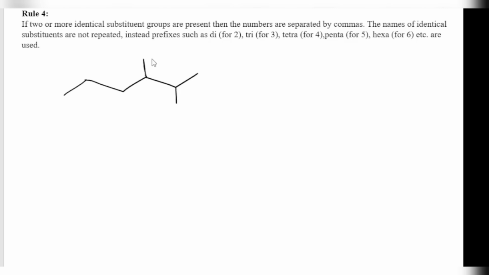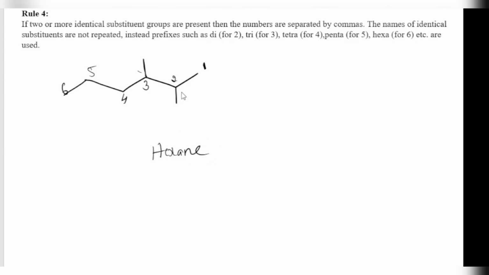I will take a compound that contains two identical side chains, that is, here a methyl group is there, and here also a methyl group is there. I have to start numbering from this end, so that the side chains get the least numbers, that is 2 and 3. Here 4, 5, 6. Now, if we look at only the principal chain, we can easily name it as hexane. Correct? It contains 6 carbon atoms and the primary suffix is ane, that is hexane.